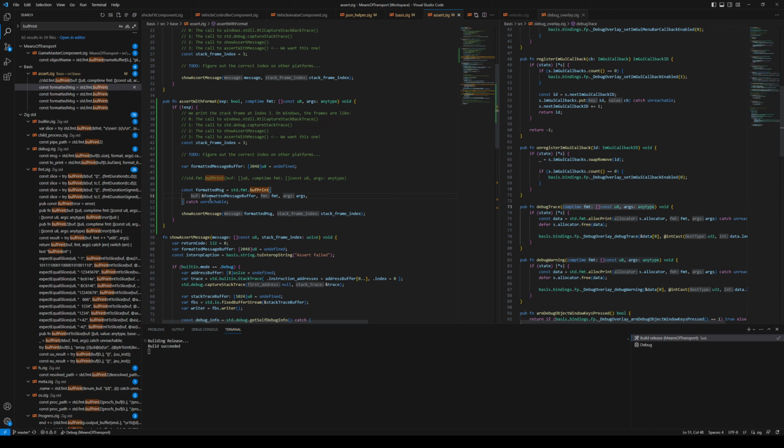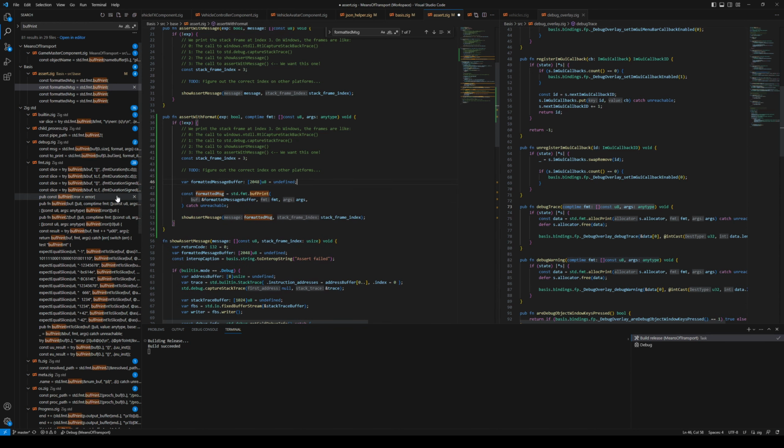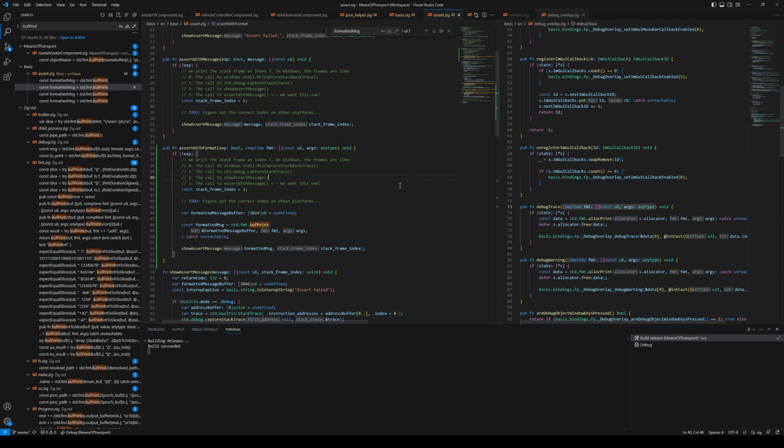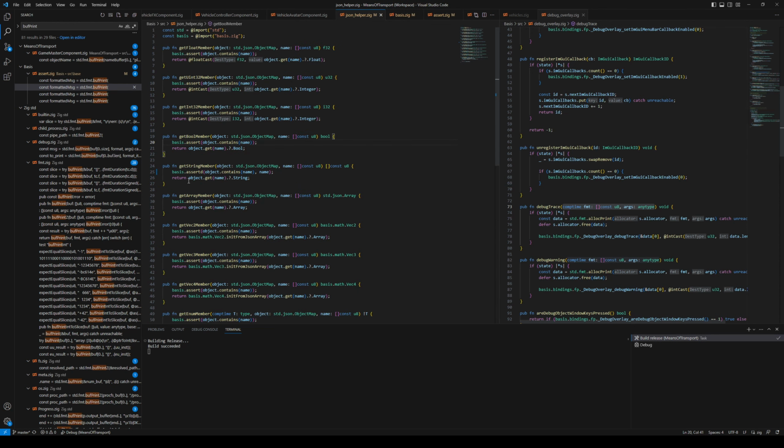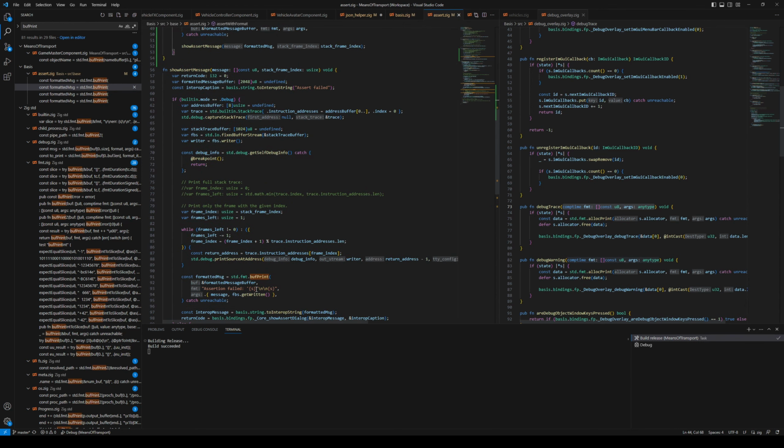Let's see, what do we have? So formatted message, and it's passed on to show assert message. Yeah. And this might not need to be quite that big. Let's make it half. Something like that. And now we can do something like assert f. This needs to be wrapped in a tuple or anonymous type, I guess. And now we can do, what was the syntax like? Right, so something like that.